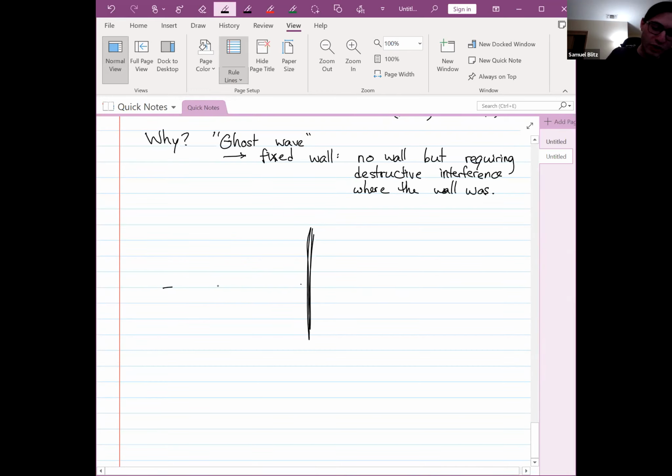So your wave on your string looks like, say, this. But we can imagine removing the wall and just replacing it with something that we know will destructively interfere with it at that point. So if this wave is going to the right at the same speed as this wave, they'll reach that center point at the same time. And because I've constructed this wave in such a way that they cancel out precisely at this location where the wall is, that would behave exactly as if that wall, or that barrier, was just tied down.